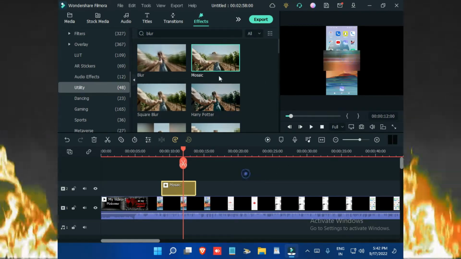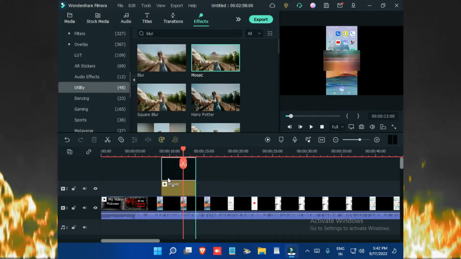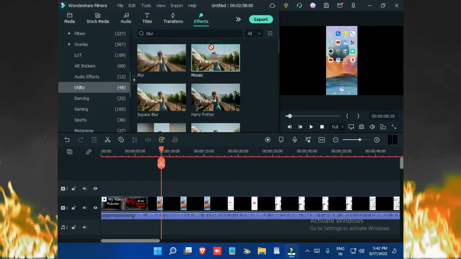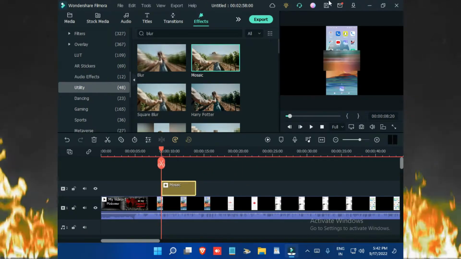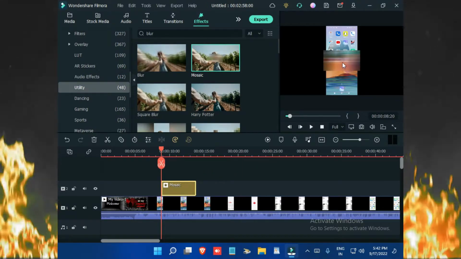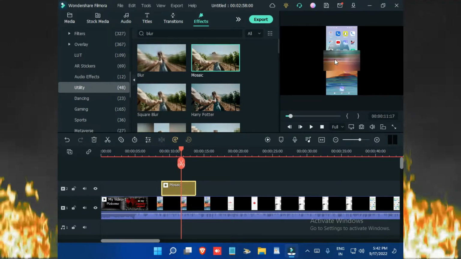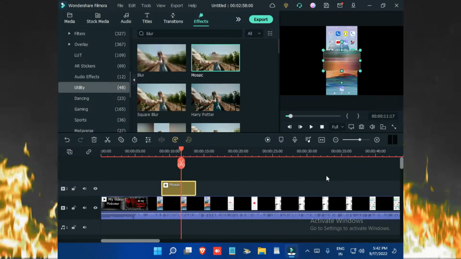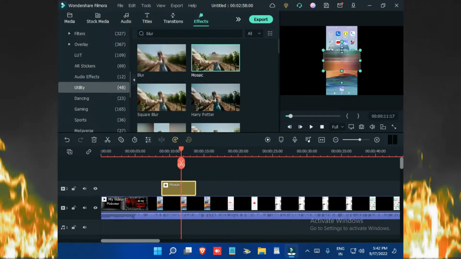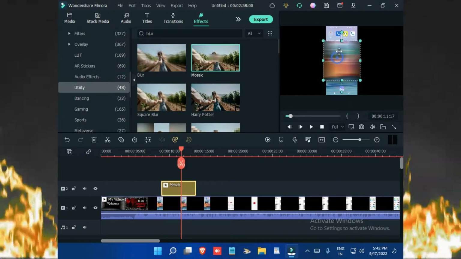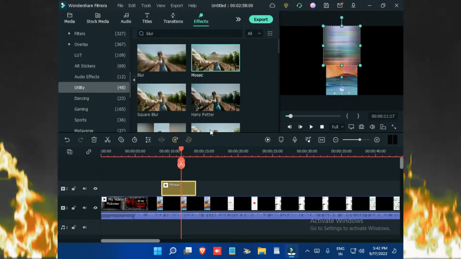So you have to import it. You have to click on that, and you have to import it like this. So you have to drag it here and do it here. And then, as you can see, a blur is there. Here, blur is here. I could click on here, I could extend the size, I could even move where I want to blur.